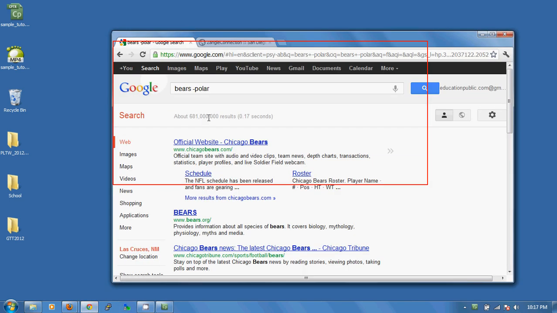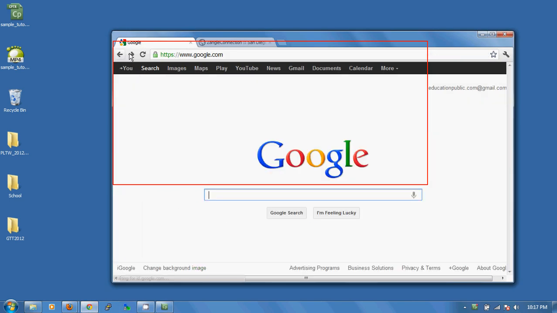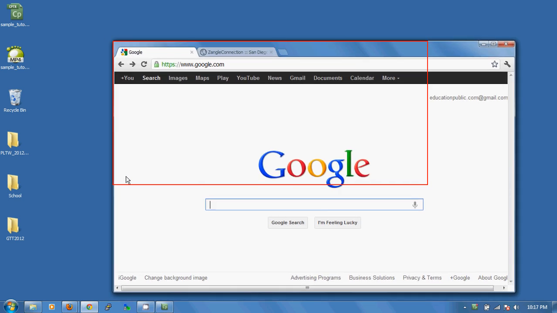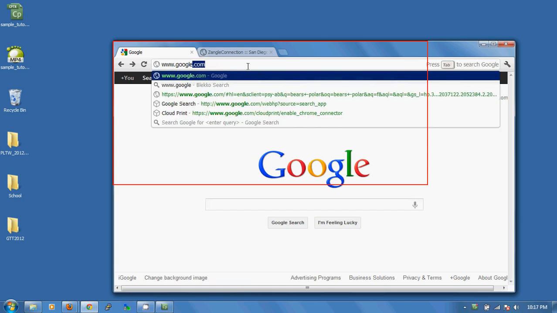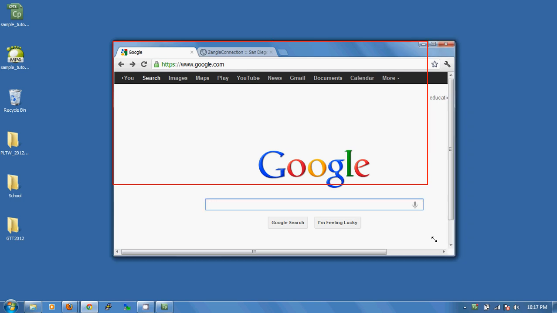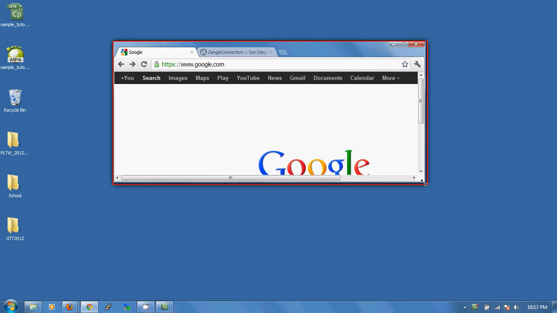Okay, so let's say that we're going to do a tutorial on Google. Notice that the user will only see what's inside the red rectangle. And we've set it to manual panning, so that red rectangle is going to stay in the same spot until we move it. So we could maybe type in Google because we want the user to see us typing. We keep it up at the left-hand corner. In general, I always start at the left-hand corner. Notice that I don't have the window collapsed here. Okay?